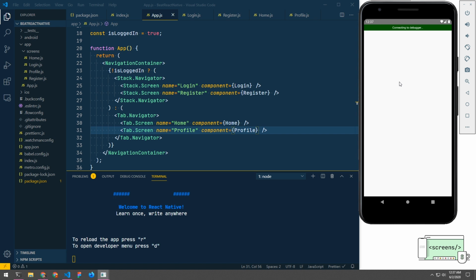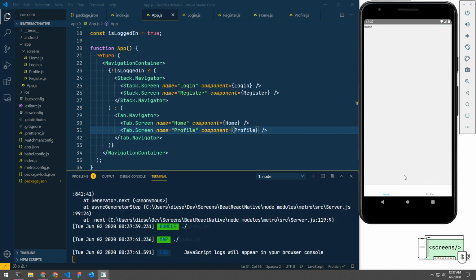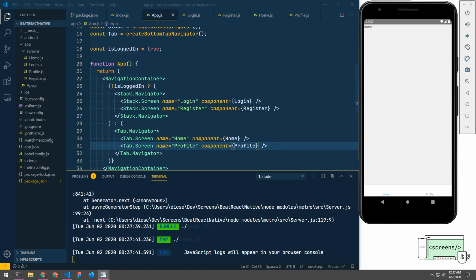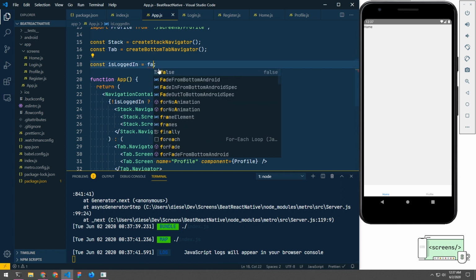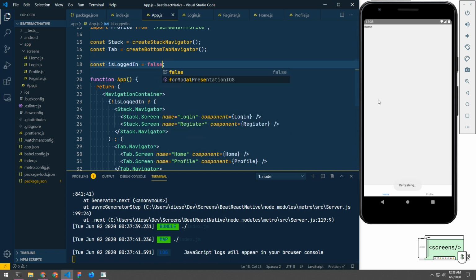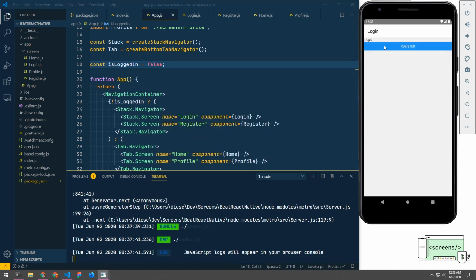Let's do a reload. Now you can see that we have our tabs loaded. When I click on profile, I go to profile, and when I click on home, I go to home, and when I change this true to false, my login screen is there.